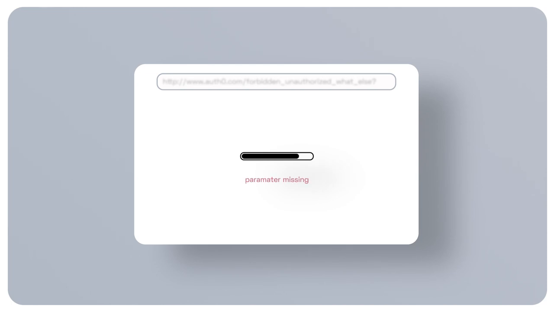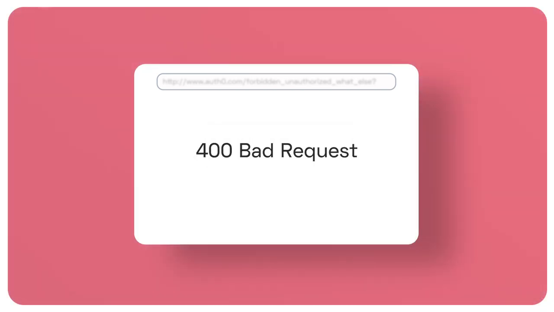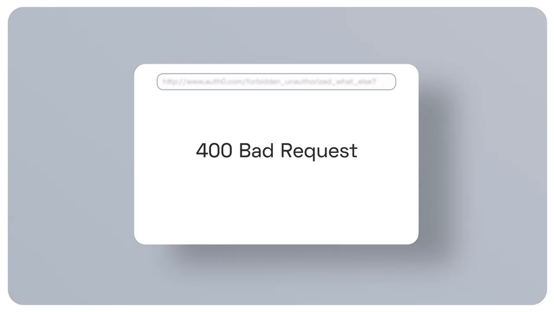Let's start with a simple case. A client calls your protected API omitting a required parameter. In this case, your API should respond with the 400 bad request status code. Since the parameter is required, your API can't even process the client's request because the request is malformed. Also, the client should be empowered to understand how to fix the problem, so you should add in your response body what's wrong with the client's request. You can provide those details in the format you prefer, such as simple text, HTML, or JSON. For example, if your client calls your API with an empty value for the required data parameter, the API could reply with JSON stating that the data parameter can't be blank.